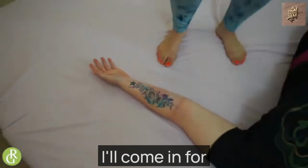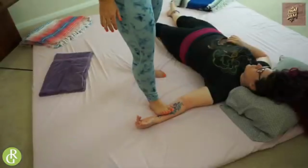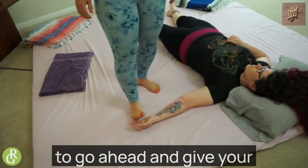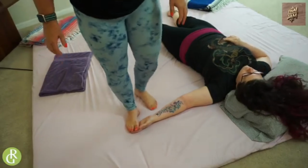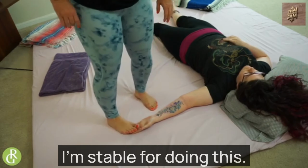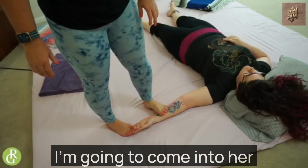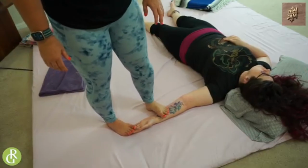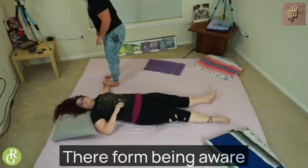All right, now come in for another compression. And sometimes it's nice to go ahead and give your receiver some open hands. But do be aware, I'm on the edge of a crack, so I want to make sure that I'm stable before doing this. Now I'm going to come into her wrist, just above her wrist, and her forearm.